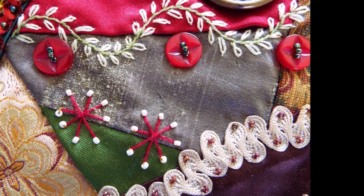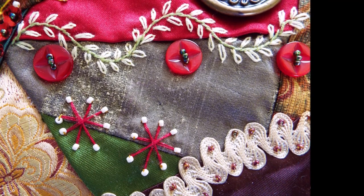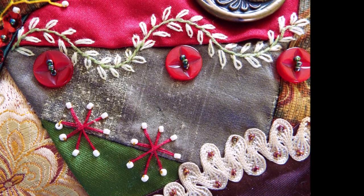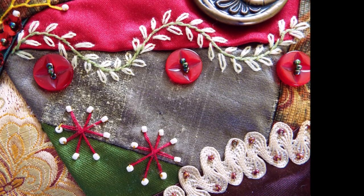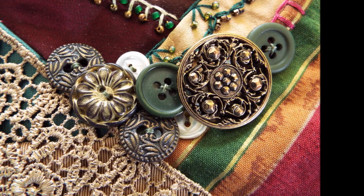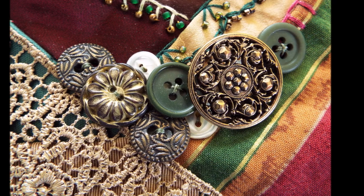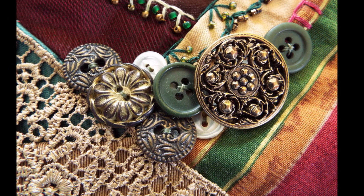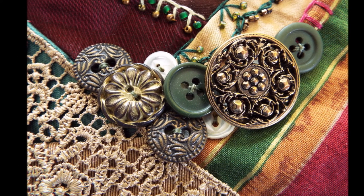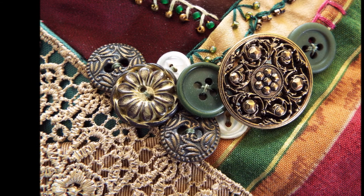I made a lot of beaded jewelry and beaded items, and then I discovered crazy quilting and I'm just absolutely obsessed with it. I just love crazy quilting because there's literally no limits — you can do whatever you want with it, and if you can stick it on a piece of fabric, it'll work. I think my next venture is going to be into mixed media stuff like junk journals, gypsy journals, doily books, and that kind of thing.